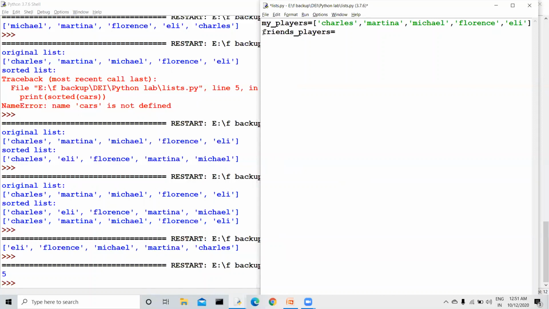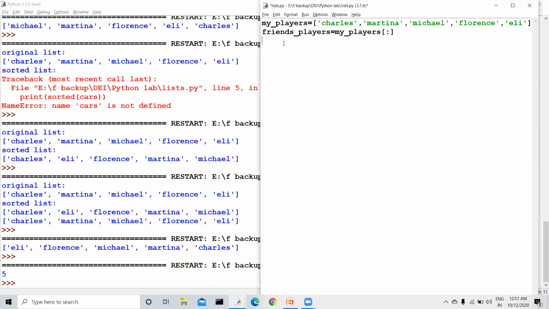So simply what I have to do is my players, and because I want to completely copy my list, I will give slicing like this. It will copy the whole list to the friends players list.